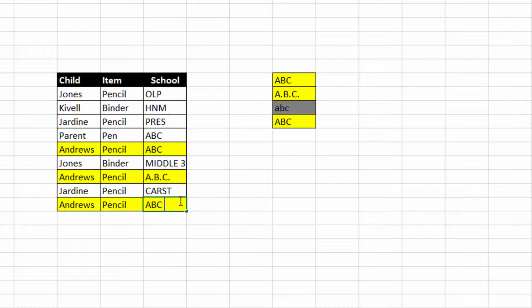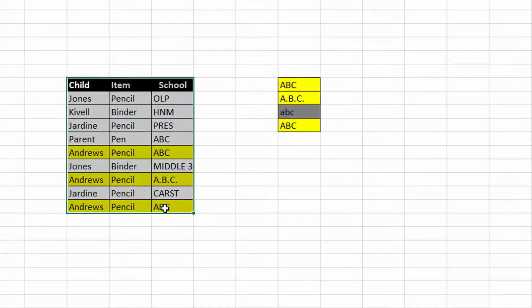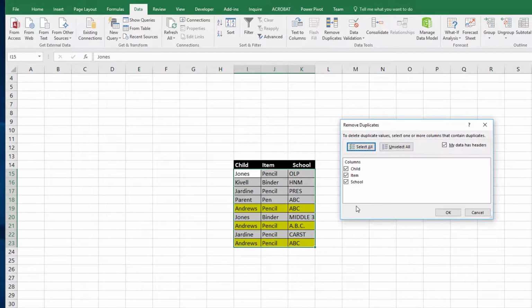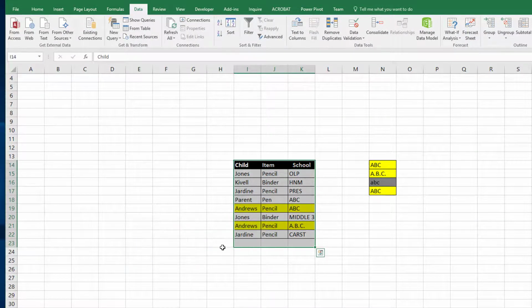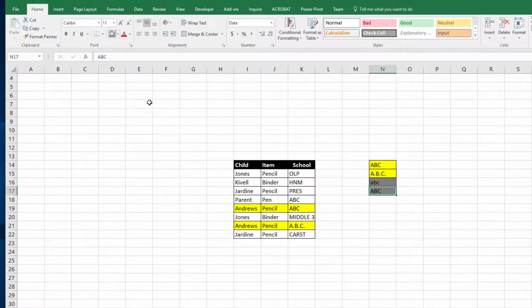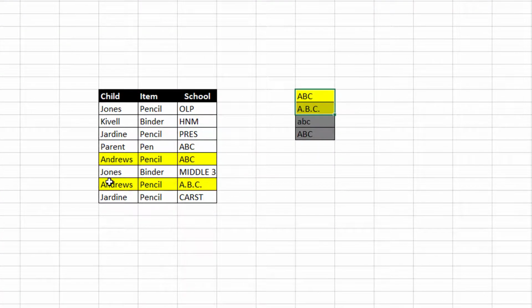For now, what I want to do is just remove this space, and I want to highlight all of this again. Remove duplicates, say OK, and boom. That one's gone. So now this guy has been cleaned. That just leaves us with these two, and this is probably a pretty straightforward situation. You can figure out exactly what's going on here.